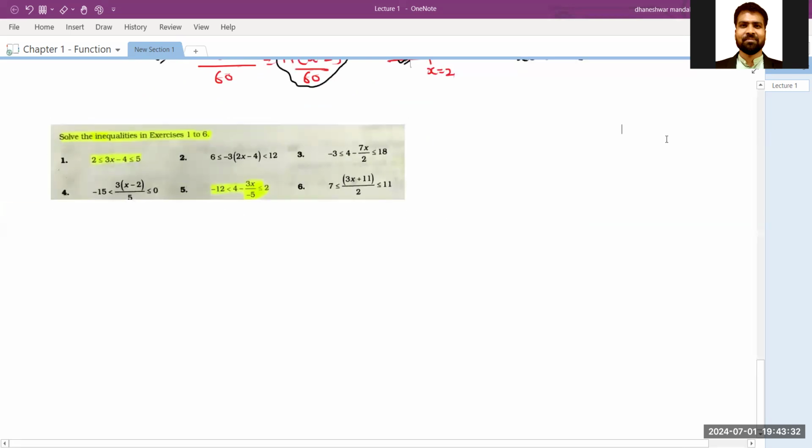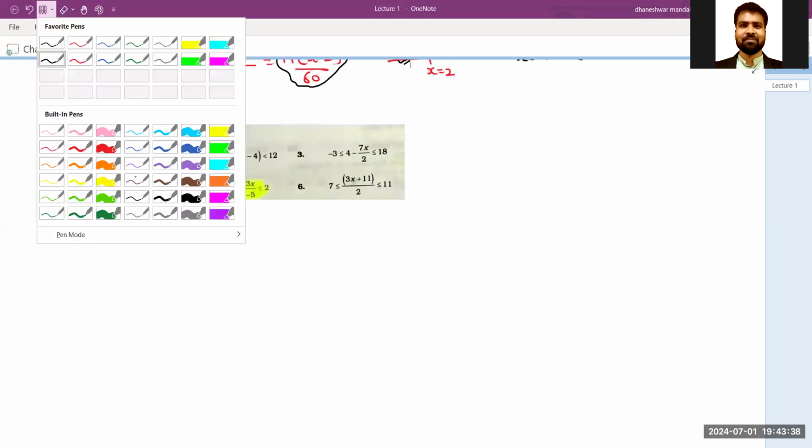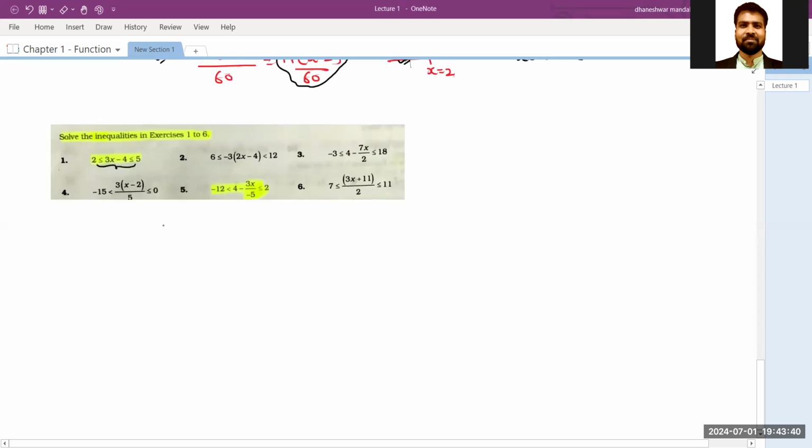Okay. So if we have inequality on both sides, see here we have inequality on both sides. So 3x minus 4 is there and 5 is there. Also here we have 2. So first I have to solve this inequality and then this inequality. Because if I take any value of x here, then simultaneously this x must satisfy this inequality. It means that this whole value must be less than equal to 5 and this whole value must be greater than equal to 2. Okay.